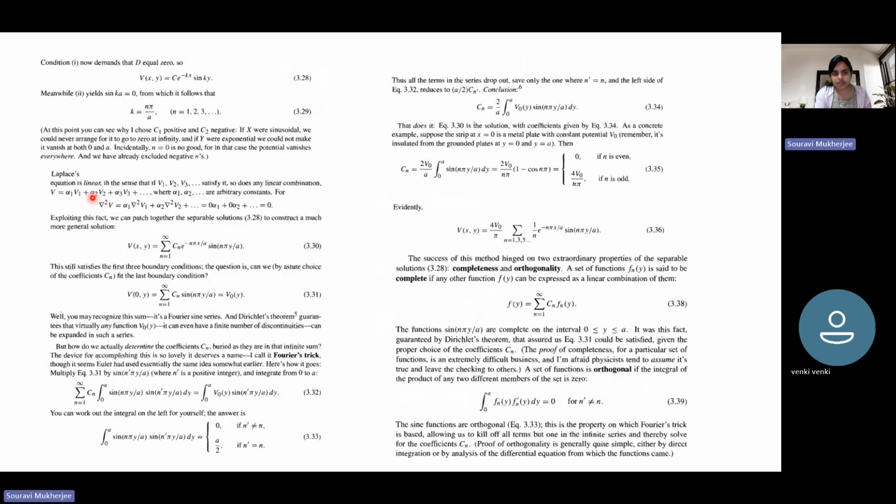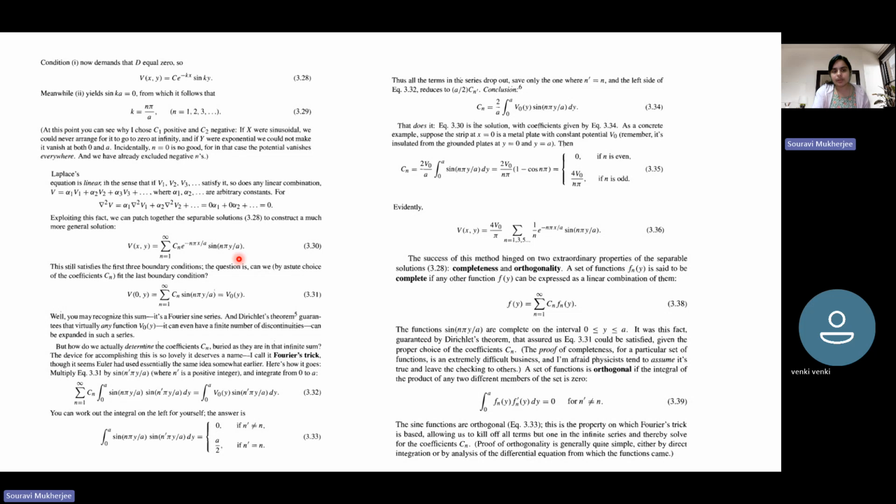Now, because the Laplace equation is linear, all the solutions of the Laplace equation, if we do a superposition of all of them, that will also be a solution, right? So we consider a more general form where we take all the possible values with n running from 1 to infinity, and you have this Cn e to the power, with k replaced by n pi by a, and then sine n pi y by a. All these individually are solutions to the equation, and you take the most general form where you take a superposition of all of them.